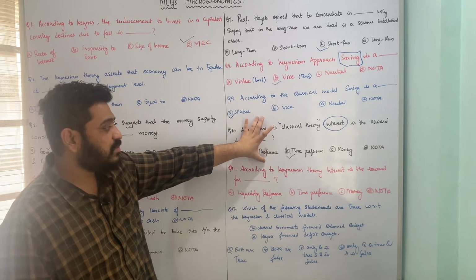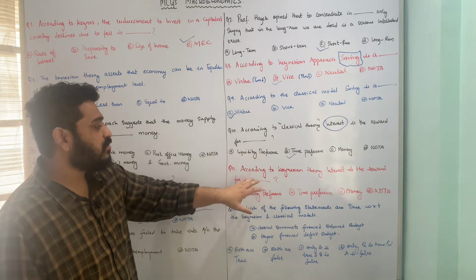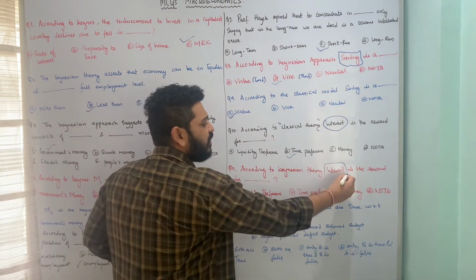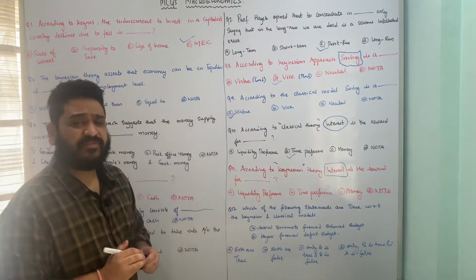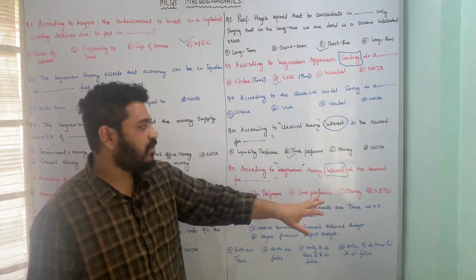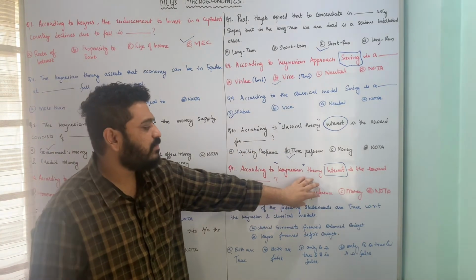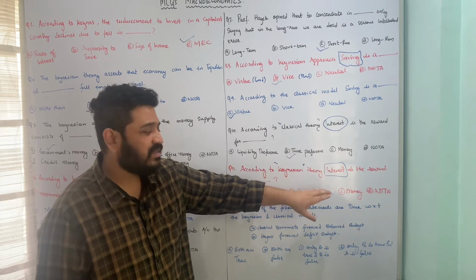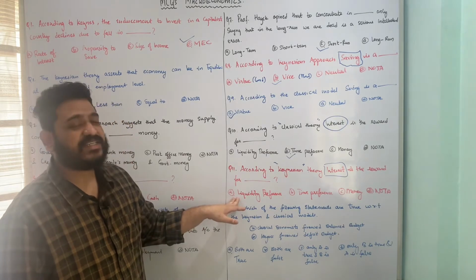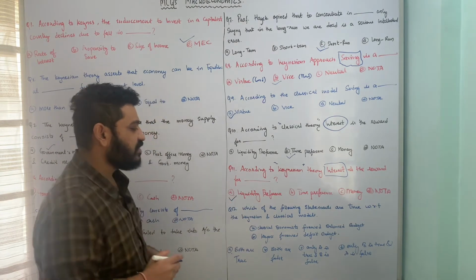Now from a similar prism we are going to look at what the Keynesian theory talks about in terms of interest. So according to Keynesian theory, interest according to the Keynes model is a reward for A, liquidity preference, B, time preference, C, money, and D, none of the above. But now we know that time preference is from the classical model and not the Keynesian model, so eliminate this option altogether. None of the above cannot be. Money and liquidity preference, so according to Keynes it is liquidity preference which rewards you through the rate of interest, and therefore option A, liquidity preference, is the correct answer.